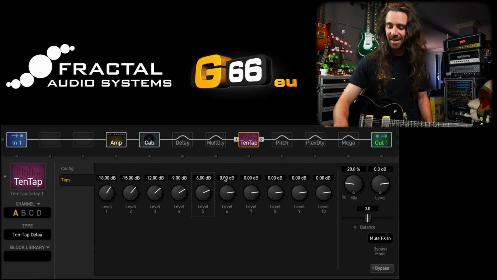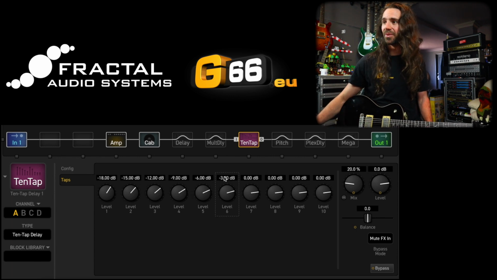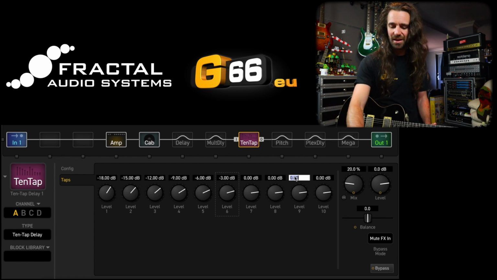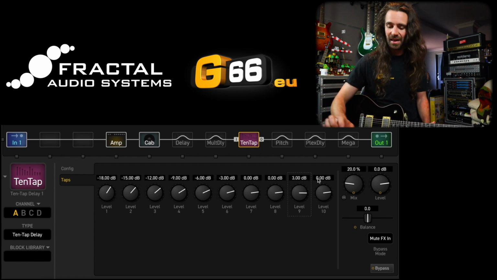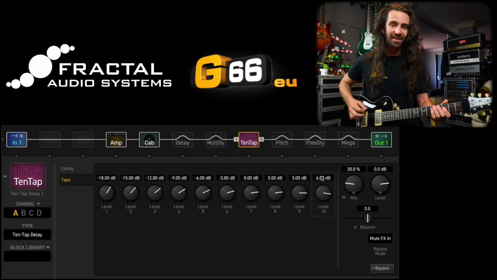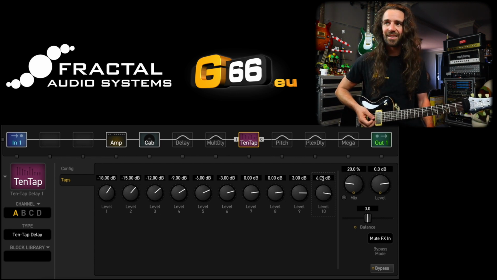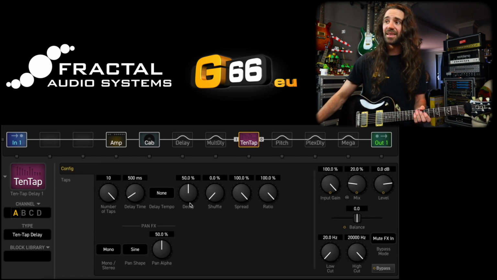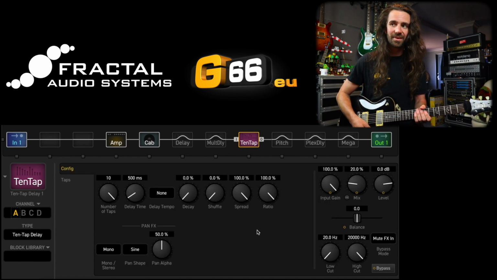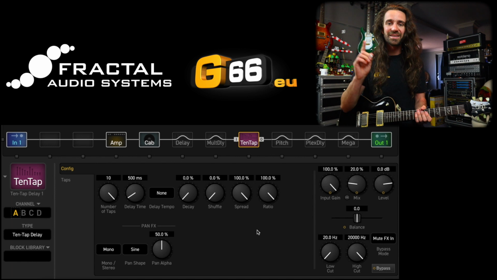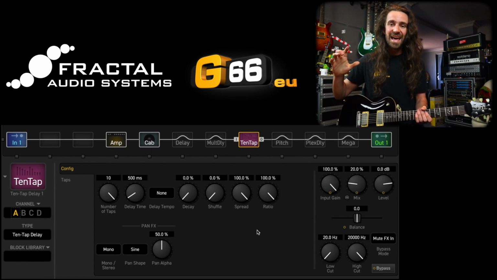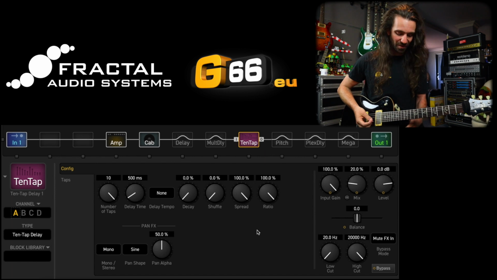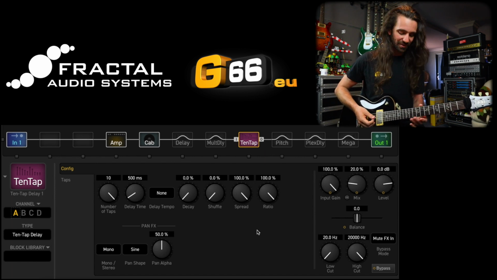We can even make the delays louder than our main signal. Do I want to do that? Let's do it on the last 2. We'll make those 3 dB louder and maybe 6 dB louder. Now check this out. Of course, what I have to do there is go in and adjust the decay parameter. Let's set the decay to 0. So now my delay is kind of panning around smoothly, and it's actually swelling up and getting louder, the opposite of a normal delay effect. This is really fun if you like sound on sound stuff.